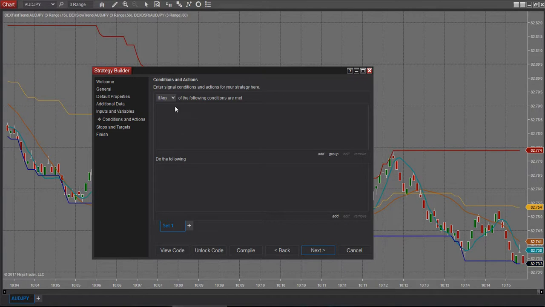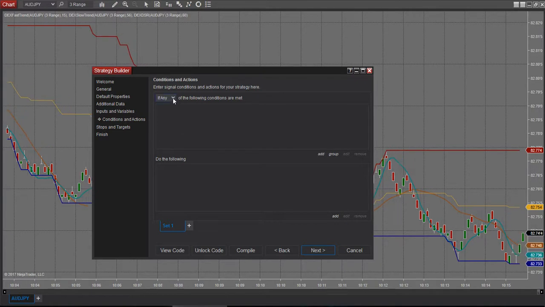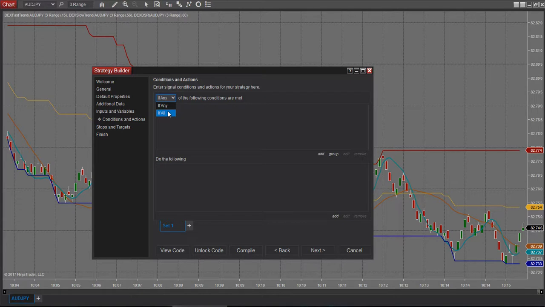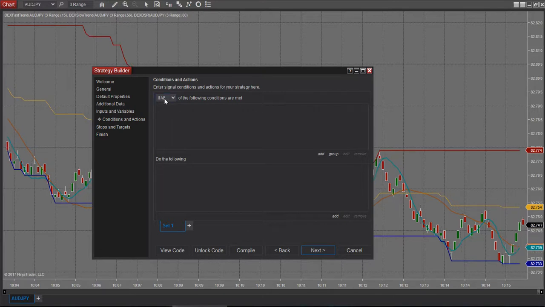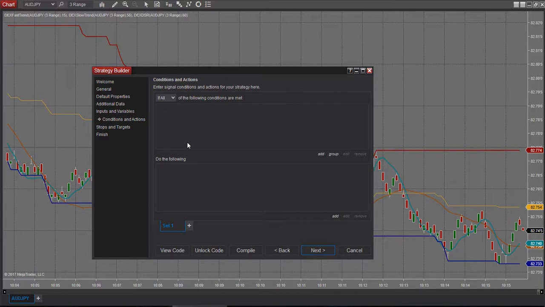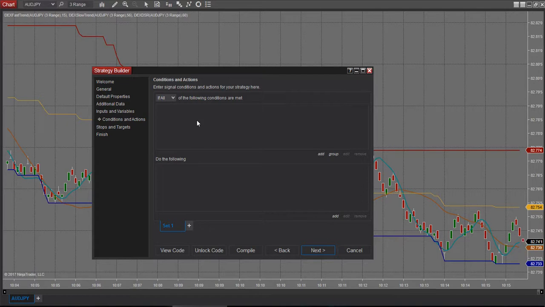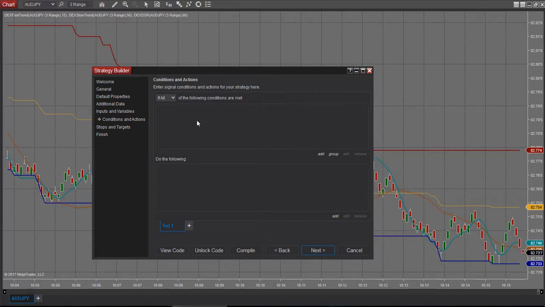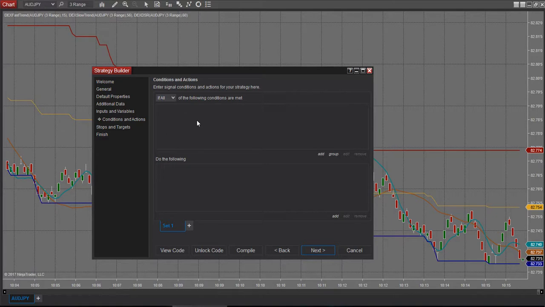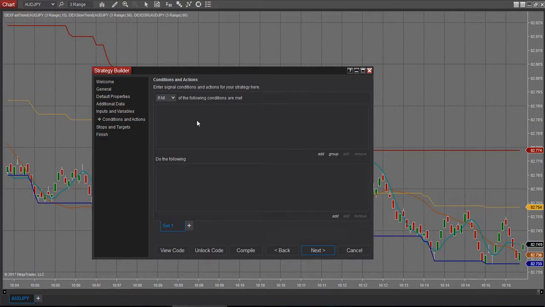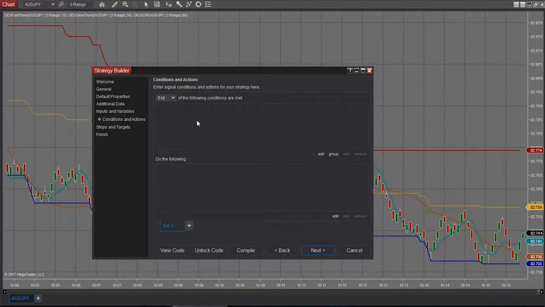Incredibly powerful. This is an and or or statement. So if you know what I mean by and or or, if this is set to if all, then all the conditions we list here have to be true before it does something. So for example, condition X has to be greater than condition Y, and condition A has to be greater than condition B. That might be an example of an and statement. Both conditions have to be true.